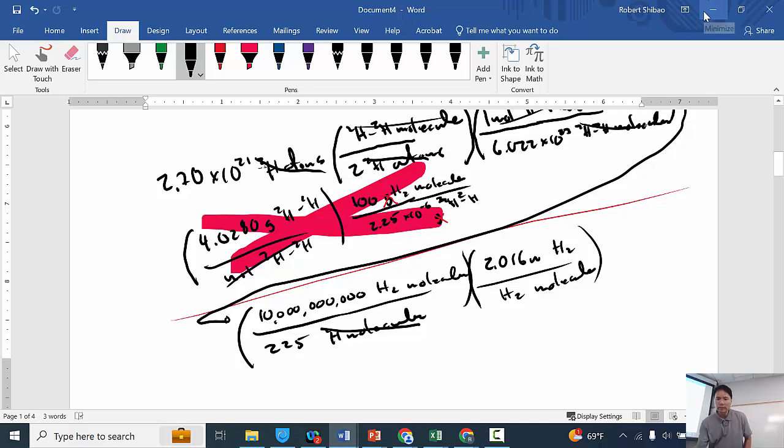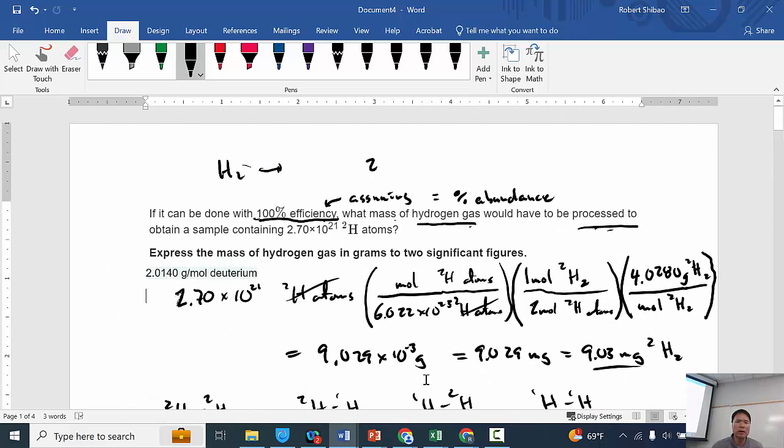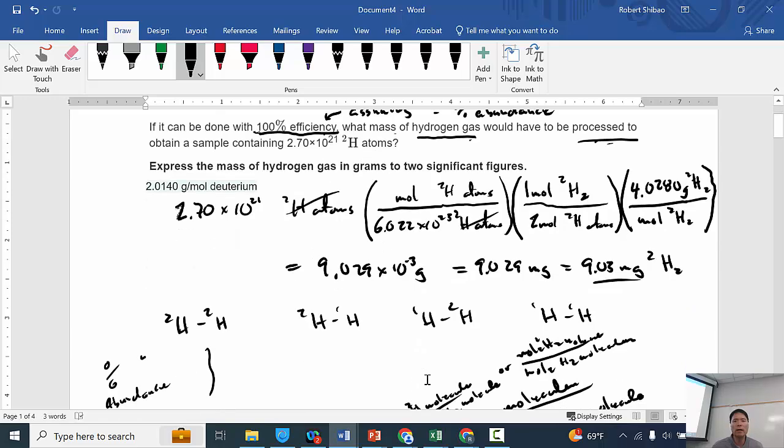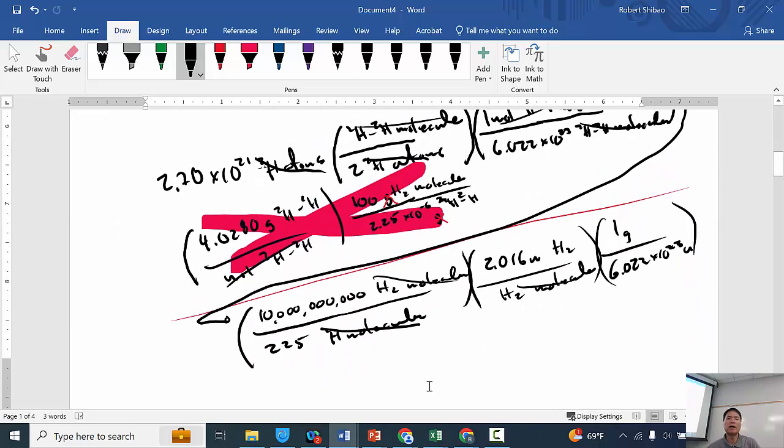So anyway, let me tell you what it is. It's an easy number to remember, but how do you derive it? And so we derived it in class. And so we could go straight to grams. And so we know that 1 gram is 6.022 times 10 to the 23rd U. And that comes from the definition of the mole and the definition of the AMU combined using dimensional analysis. And so here we're at grams of hydrogen. And so is that what they want in this particular problem? Yeah. They want grams of hydrogen.